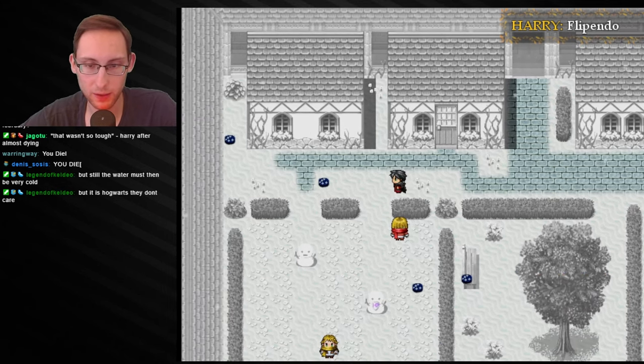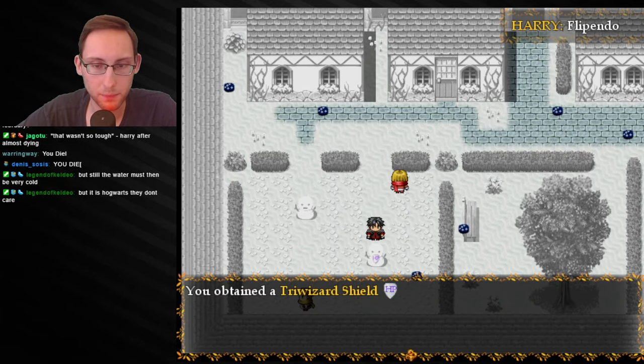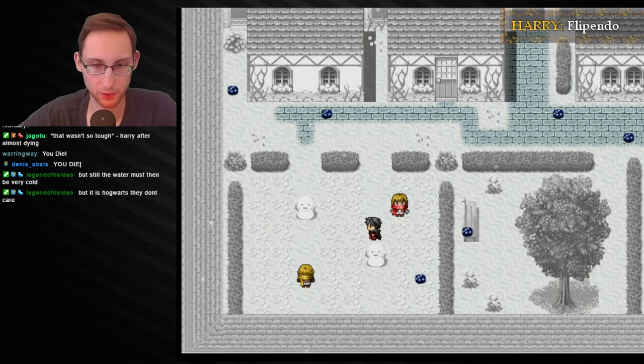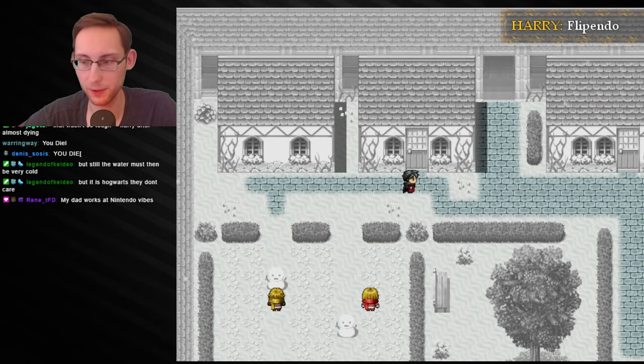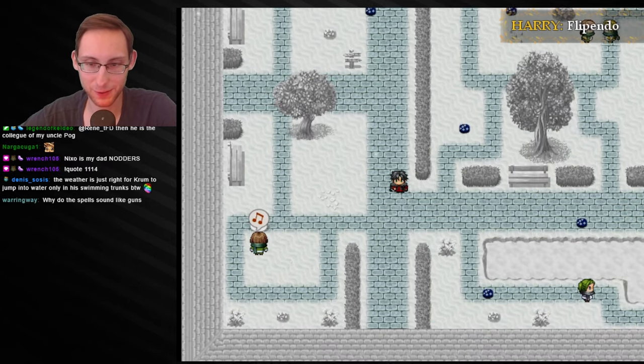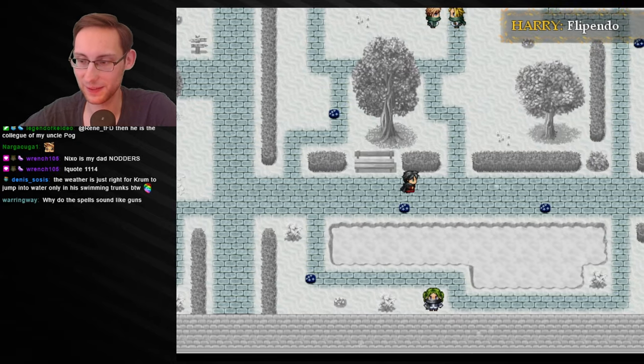Can we not just steal, like, this snowman? Oh, no, but it's a shield. Okay, that's kind of cool. Wait, the winter has different collectibles? That's so stupid. Because surely you can't go back to this at some point anymore. Yeah, it's perfect for Crumb to jump into the water, exactly.